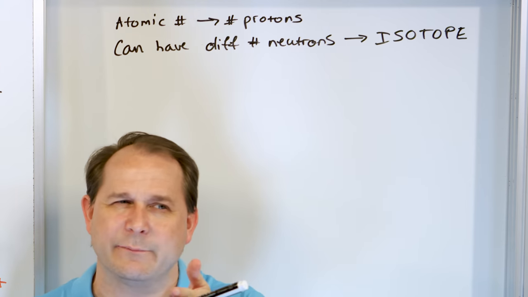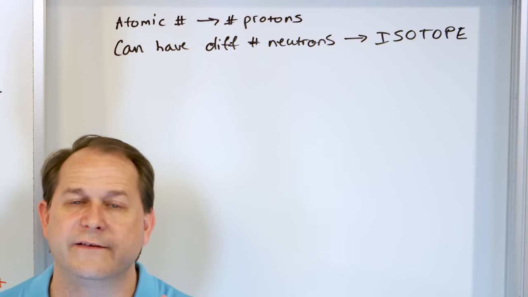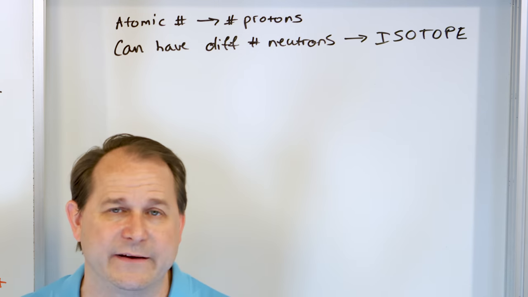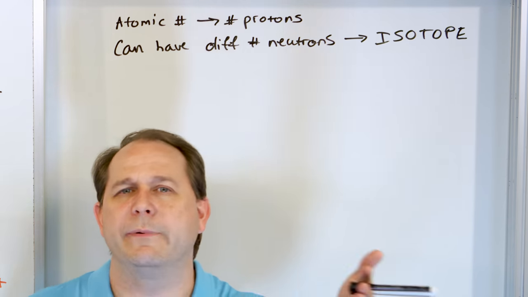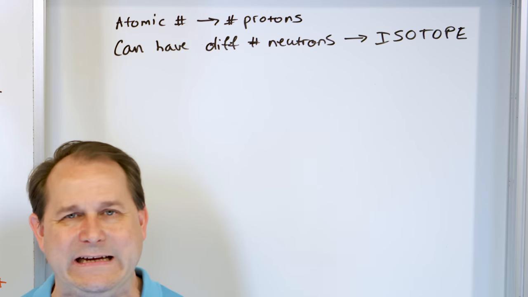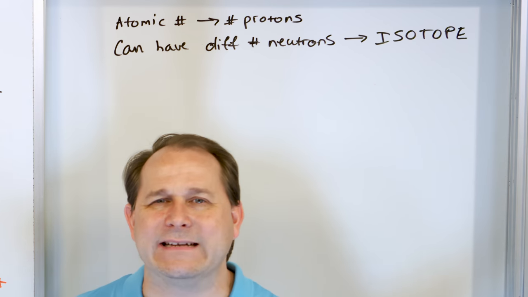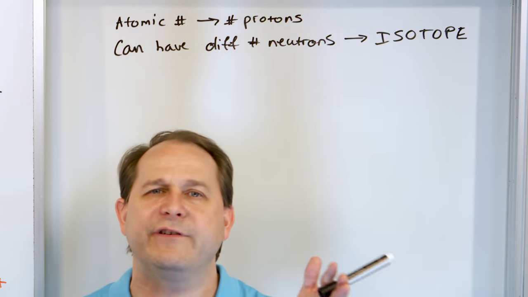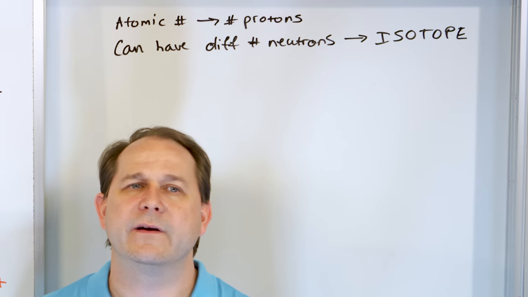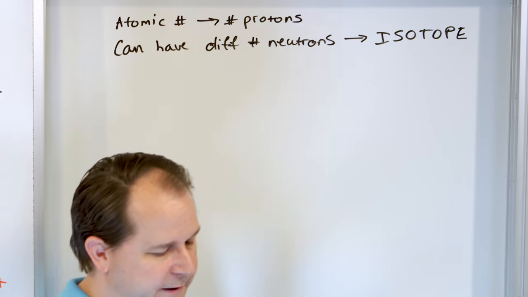You can have some atoms with a little more or a little fewer neutrons, and so they're going to be more or less massive, but it will still be sulfur, or it will still be carbon. You've probably heard of carbon-12, or carbon-14, or maybe some radioactive iodine, a different isotope of iodine. These are just different flavors of the atom with a slightly different amount of neutrons, okay?